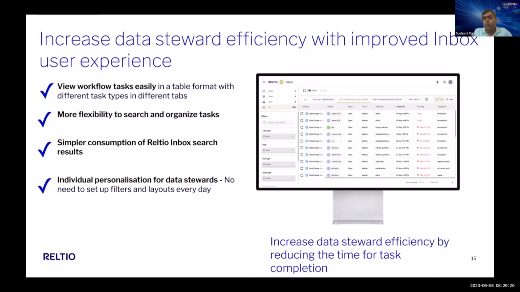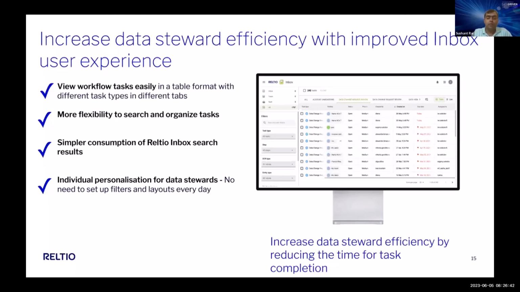And with large volumes of tasks being processed, to keep high quality data within Reltio, data stewards have to spend a lot of time within Reltio inbox to process these tasks, right? Which means they need an intuitive UI to simply find the tasks quickly and process them even faster, right?